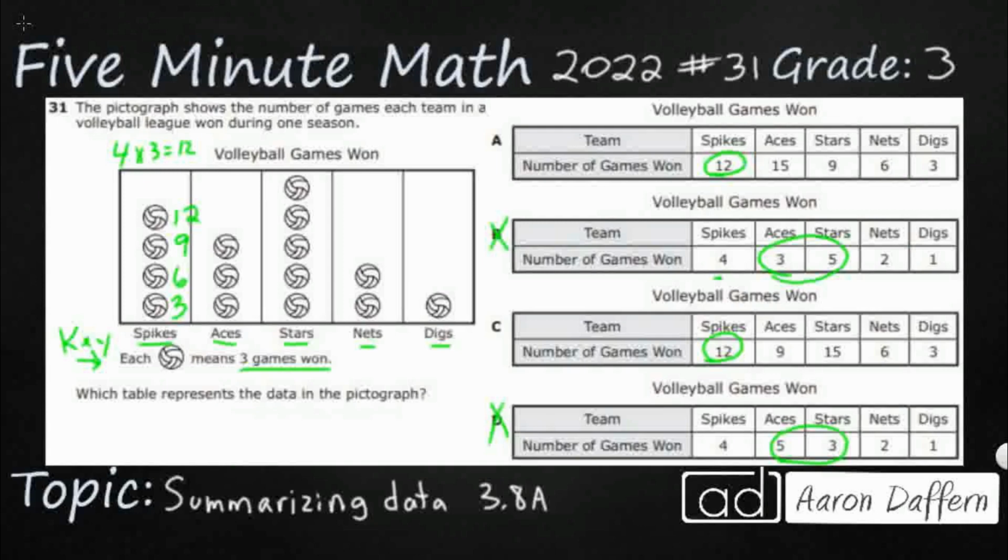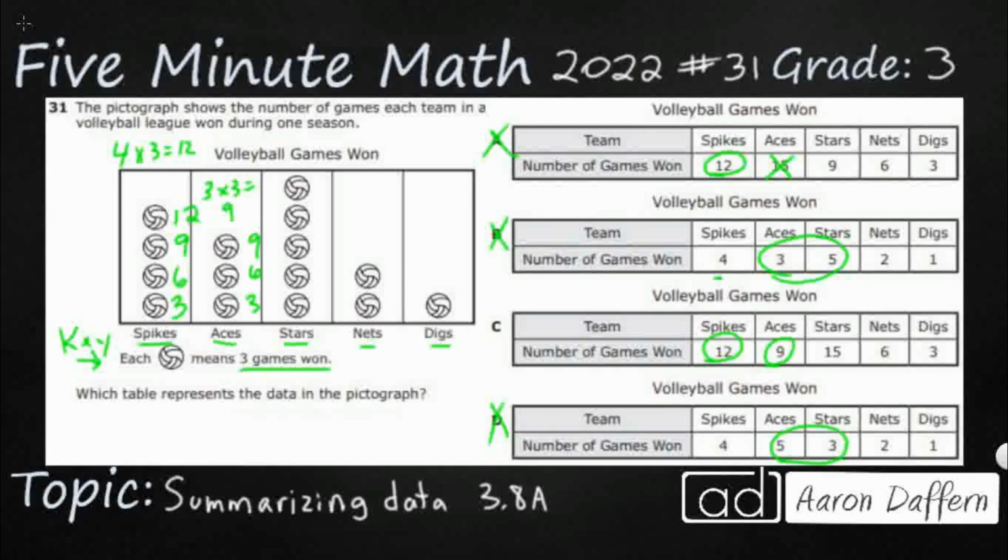All right, so my Aces. We're going to skip count by 3s again: 3, 6, 9. And you notice I've already done that over here, so that's kind of nice. This is 3 groups of 3. So 3 times 3 equals 9. So Aces should be 9. Oh, look at that, 9. All right, so eliminated A, but let's just verify.